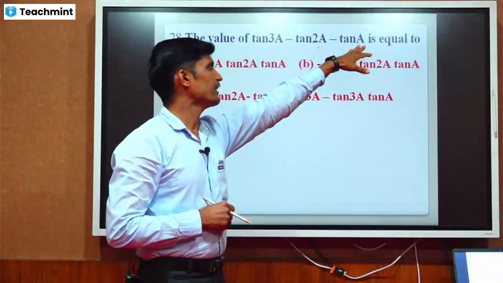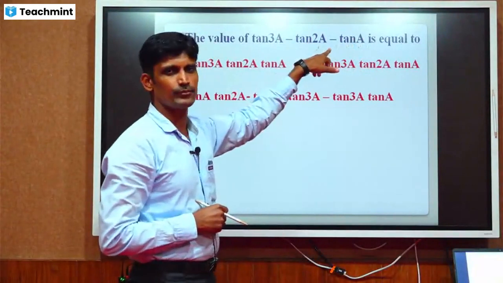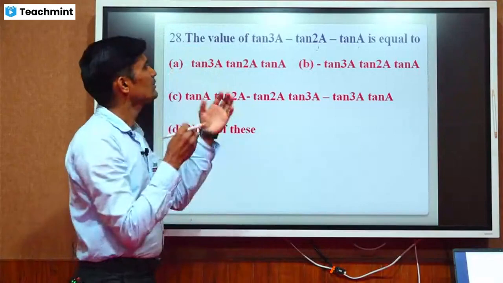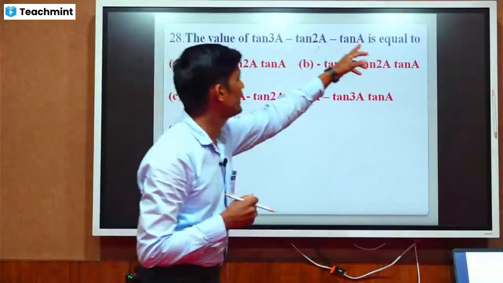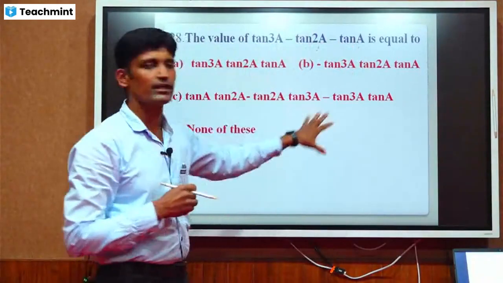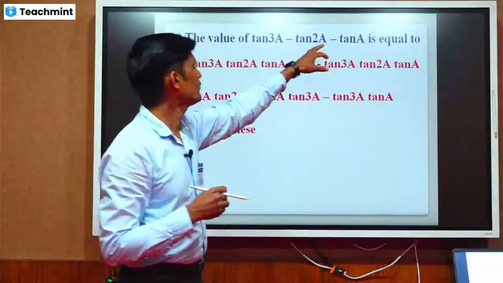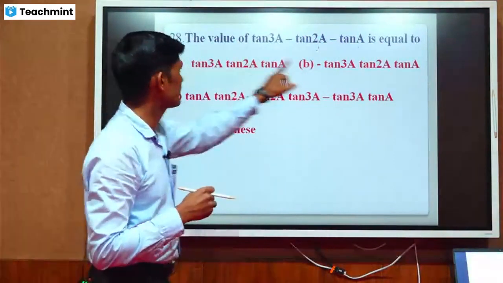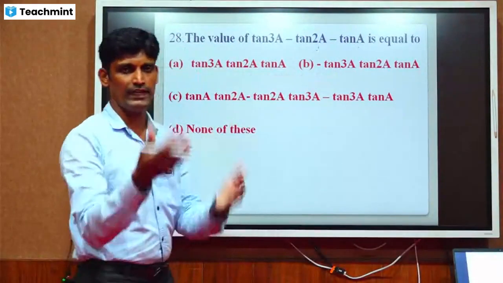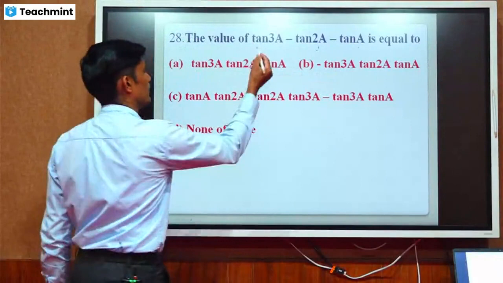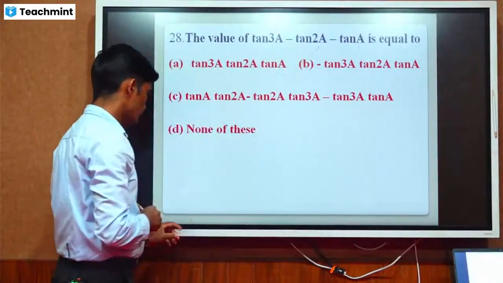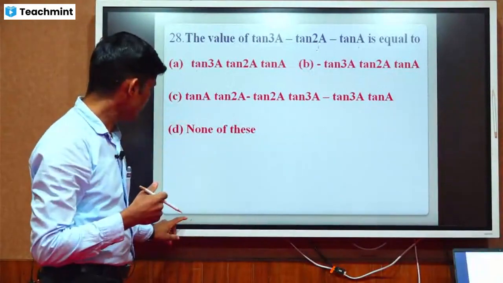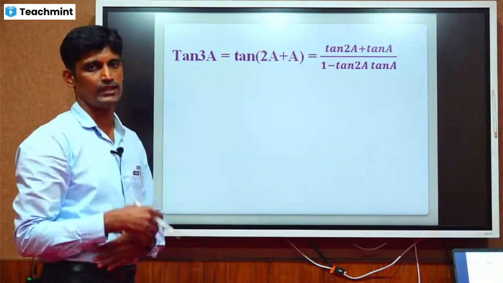If you take a equal to 45 degree, this becomes tan 90 degree. Then that trial and error is difficult here. Otherwise, in other problems, we can think of the values of a and check the answer giving the same answer. For example, if you give a equal to 0 here, all these three give 0 answer. Therefore, that is not possible. That trial is not enough, and we shall go for solving this instead of trial and error. In some problems we can go for trial and error method and identify the answer.